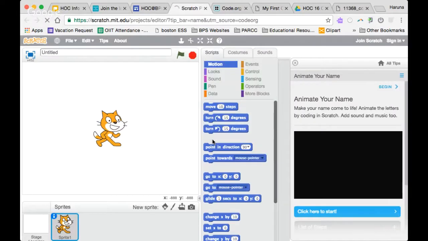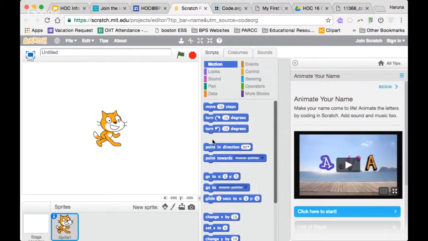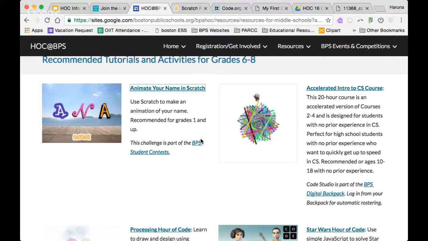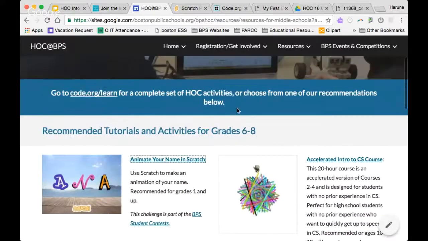You might get an icon saying Control-click to play Scratch, and if you do that, it will start your Flash player or Flash plugin, and you will get to the activity. You should be able to look at the video and then actually do the activity of animating your name. I'm not going to go through the details of this activity because later on we are going to show you one specific activity through the whole process of doing the activity.